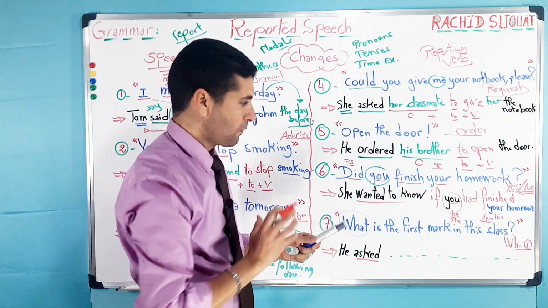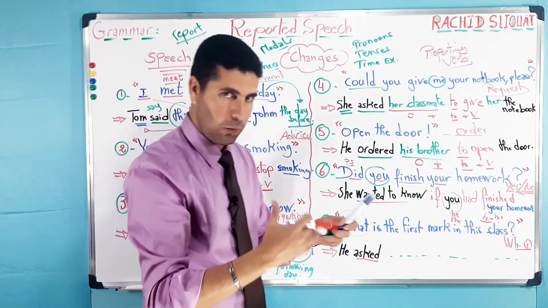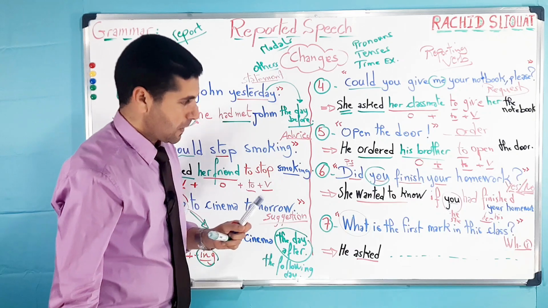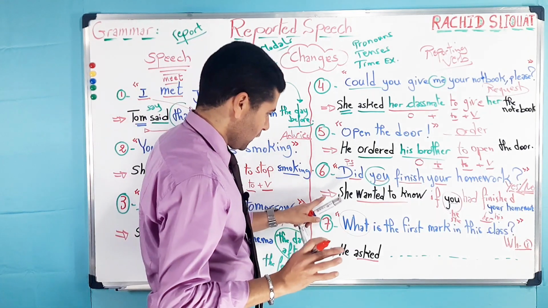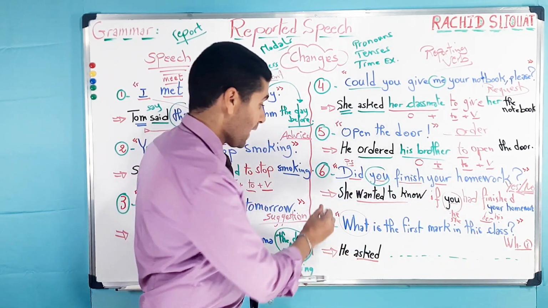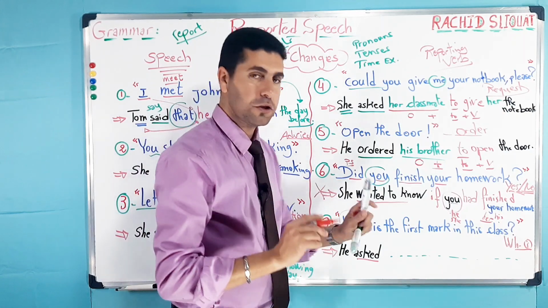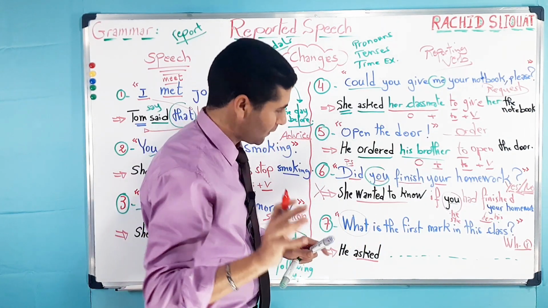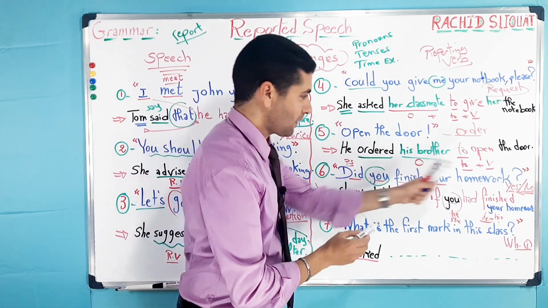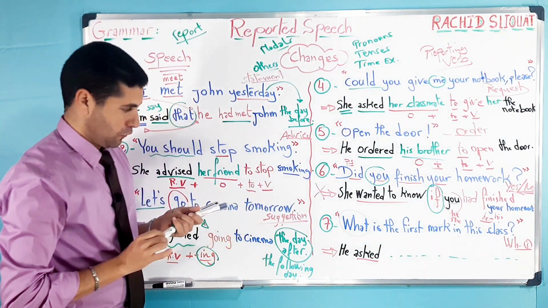Okay, so this one, your, you, he, his, she, her. This is something that you have to know for the subject pronoun and the possessive adjective. Possessive adjectives also change according to the subject pronouns, as I said. All right, so what you have to keep in mind. So here, she wanted to know if you had finished your homework. This is not a question. It is not a question. So when we report a question, we don't keep the question form. This is what you have to remember. Another thing, for reporting a yes/no question, if. Okay, so this is very simple to know.